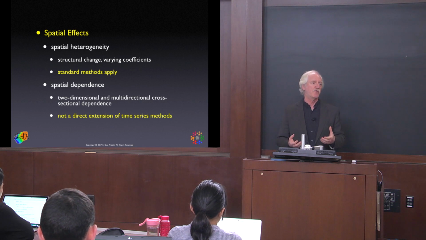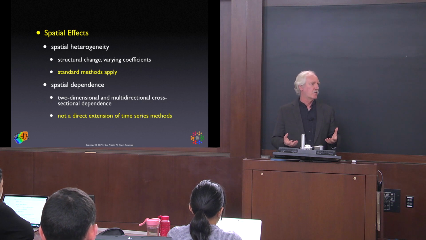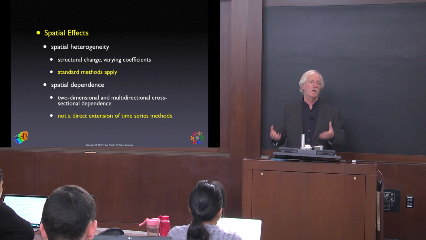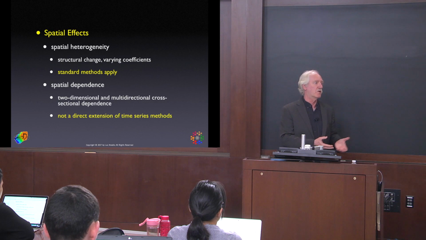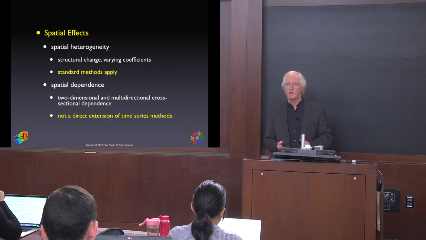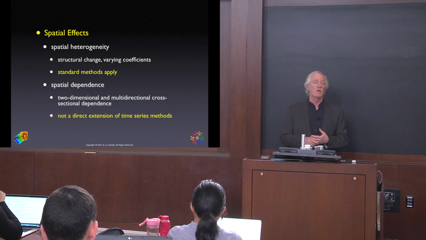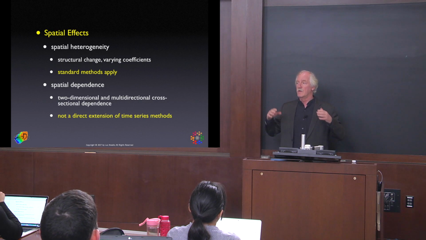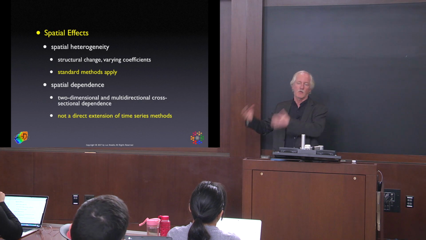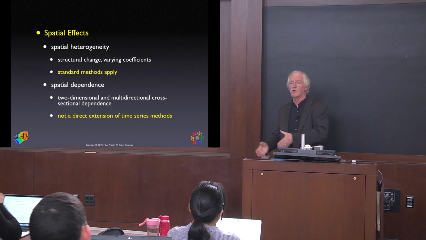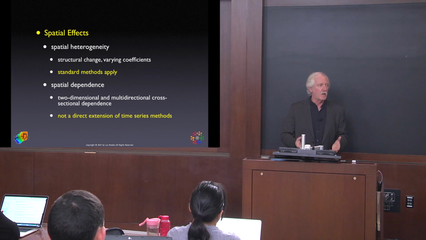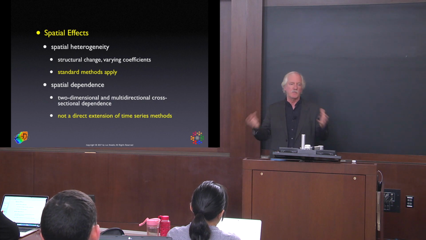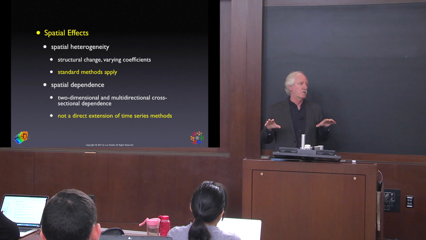You test for regional homogeneity. Does a particular function, say something that explains crime, is it the same in cities as in rural areas? If you do house price functions, I'll talk a lot about hedonic price functions. Are they the same in different regional submarkets of the city, right? So is what you get for an extra garage, is that the same in one neighborhood versus another neighborhood? And how do you model that? How do you check for that? So that's all standard econometrics, but it becomes spatial because the structure is spatial, right?